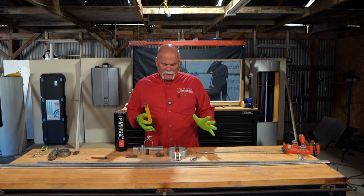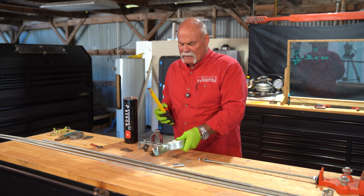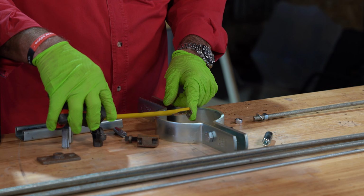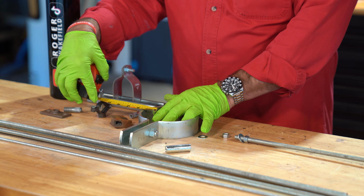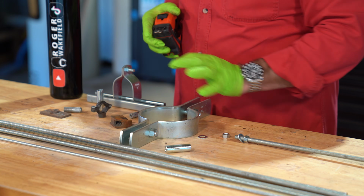For the riser clamps, it's a little bit different. Number one, you're going to have 2 rods. You're going to have a rod for each side. And what you can do is go from your center to your bottom and realize you need another 2 1/4 to center. But if you go from your bottom up, if you only come up about an inch, that'll give you enough to go through here and tighten this up.